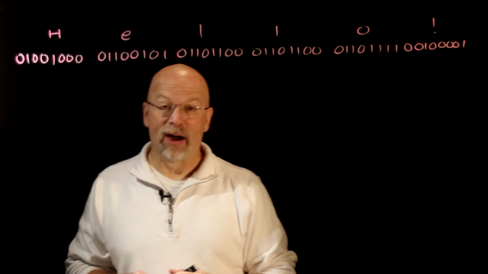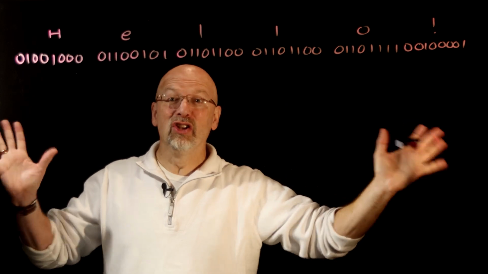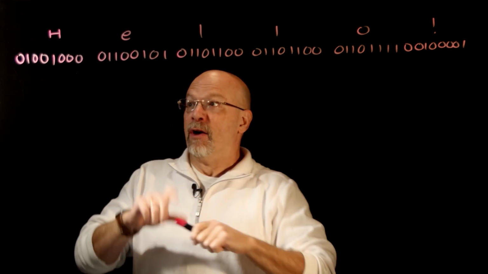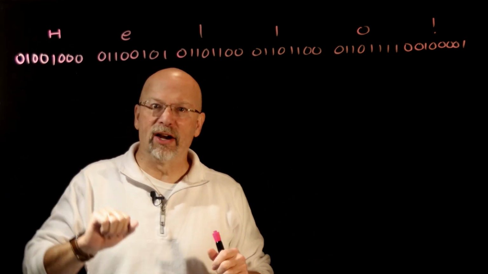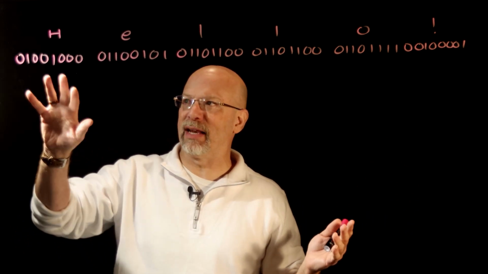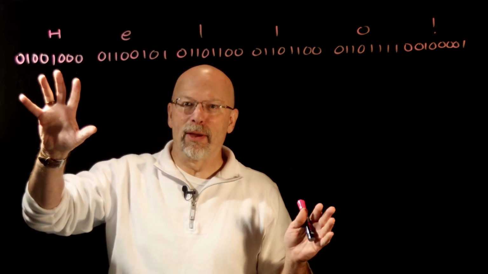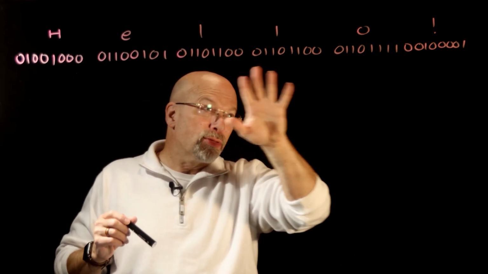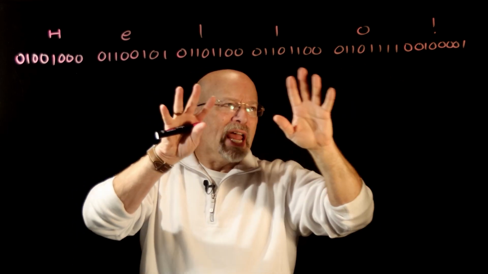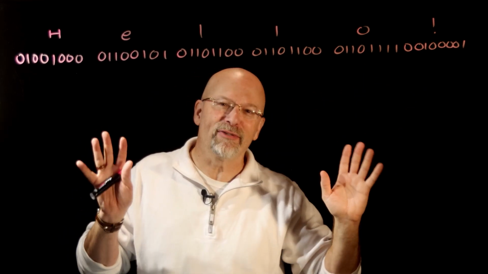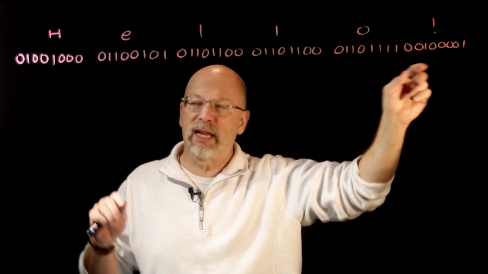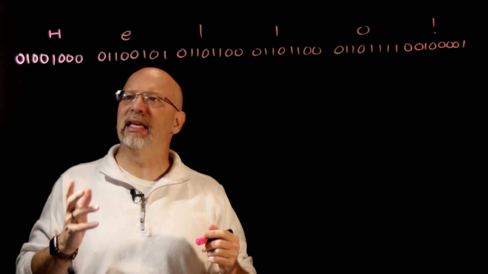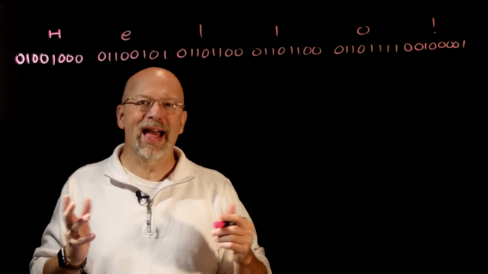Now, if I look at this as one long number, any of those bits could change. If a bit changes over here, it has a very large effect on the overall magnitude of this long 48-bit number. As you go from left to right, the changes have varying effects: small effects over here and incredibly large effects over here. What we really need is some sort of a hash.